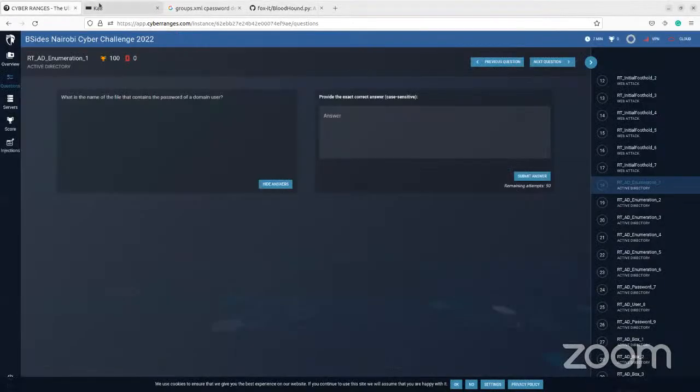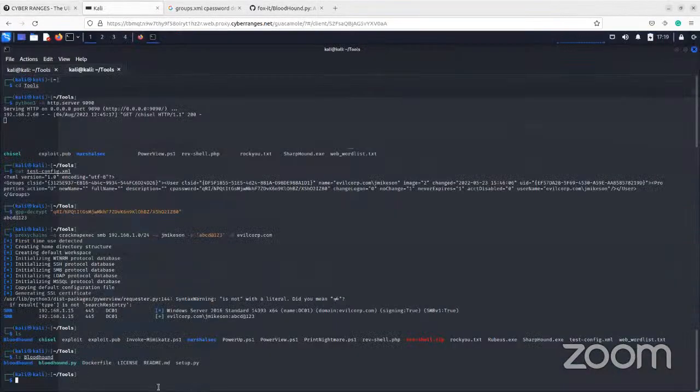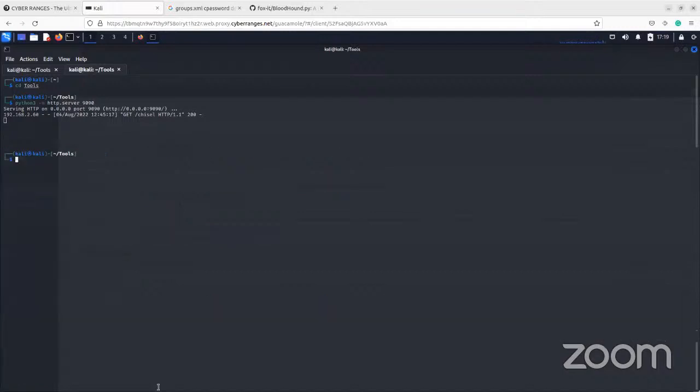So getting back to our Kali VM, just clear that and do proxychains again, because we are tunneling through the chisel session that we had initially set up. We're then going to push this to Bloodhound, which is through Python 3. This is in Bloodhound, it's called bloodhound-python. Then we're going to specify collection method as all.